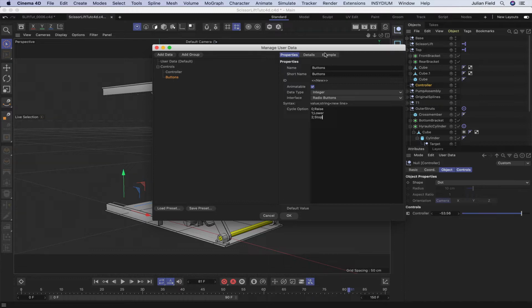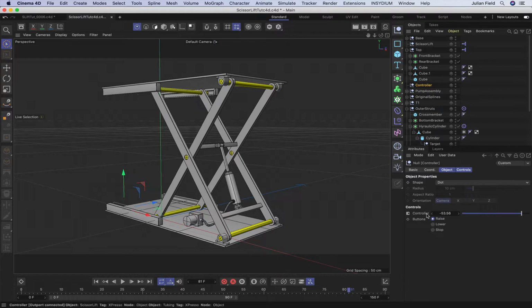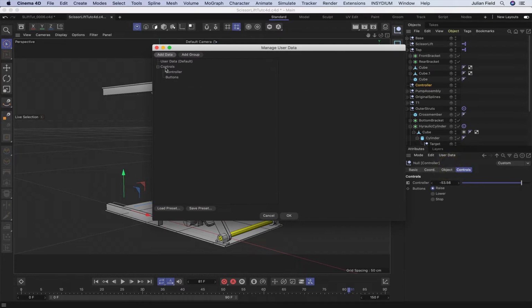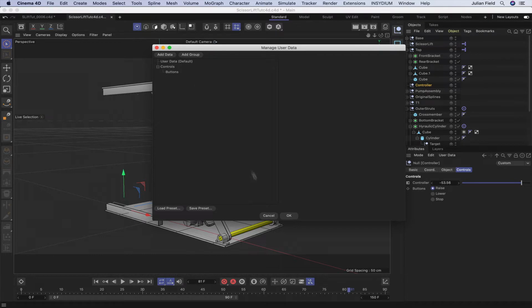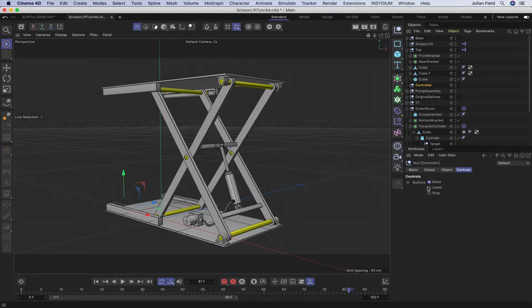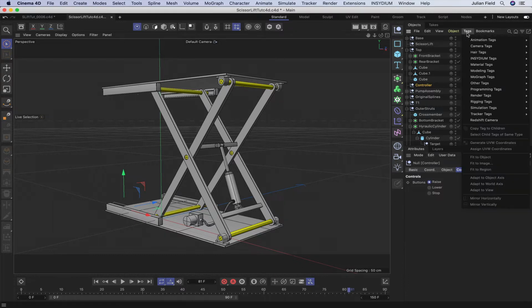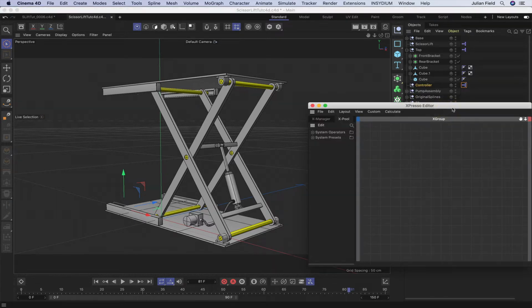And if we go into our example here, it shows us what they're going to look like, and that's perfectly good. So we can OK the result, and we're now there. The one thing we can also do, if we go back into our user data and we say manage user data, we can now remove the controller. We don't need that anymore, so we can take that away. It served its purpose. Right, that's great. So that's our buttons done. The next thing we can do then is think about adding an Expresso tag to our controller. So we'll come down to Programming Tags, Expresso, and we're ready to start work.